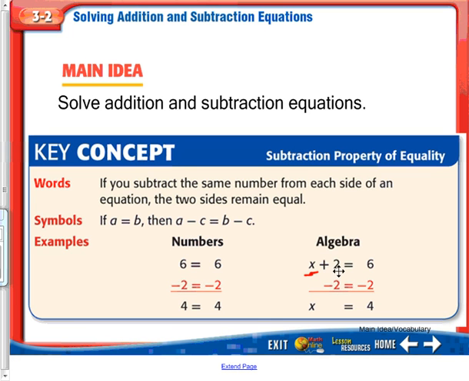To do that, we'll need to subtract 2 on both sides of the equation, and we'll be able to bring x straight down. We have a positive 2 and a negative 2, and that'll actually equal 0, so we don't need to bring anything down. And 6 minus 2 is 4. So what we have left is x equals 4. Now we can plug that solution back into our equation: 4 plus 2 equals 6. And that is true. So that's one way to check our solutions.